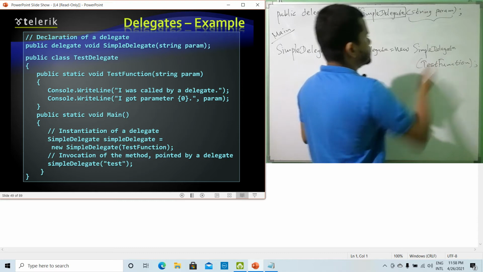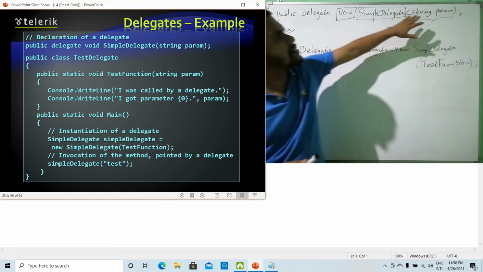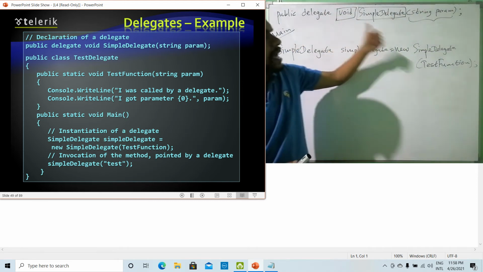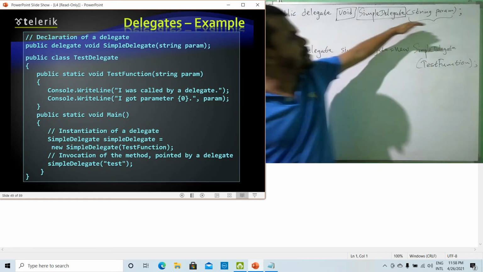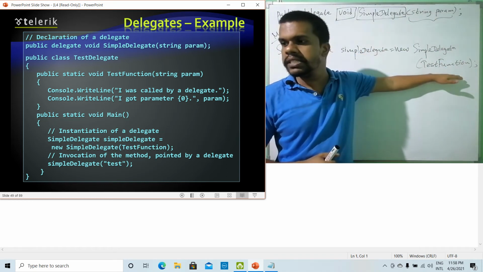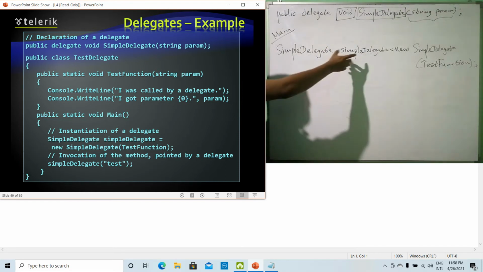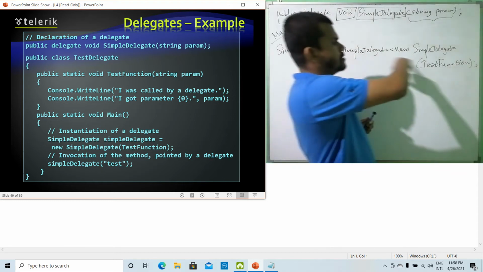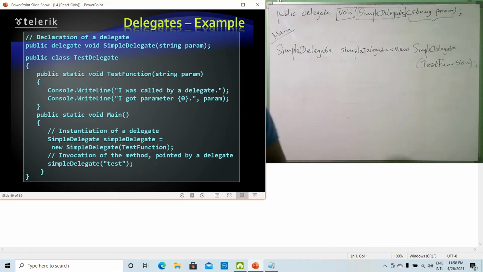Okay, now this our simple delegate, the signature of this, the return type is the same as the return type of our test function method, and the parameter list is exactly the same as the parameter list of our test function method. Therefore, if we create a reference like this, now this can point to our test function method.